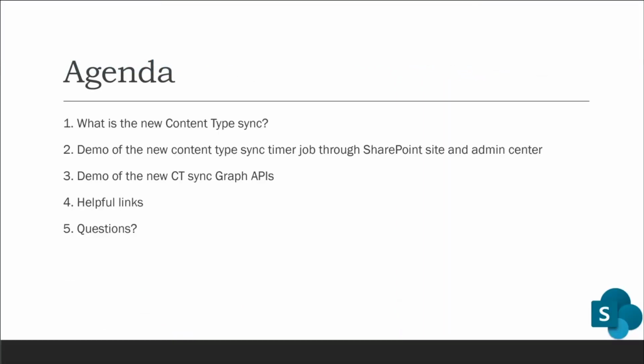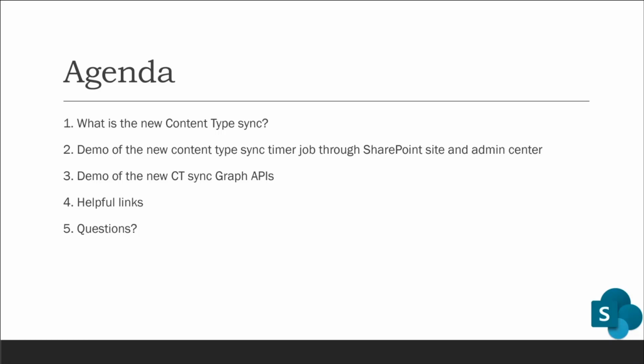I would want to give an overview around what is the new content type sync, what are we trying to achieve with this new content type sync, then give you the new content type sync demo through the UX just to get an understanding about how much have we improved with our new timer job.